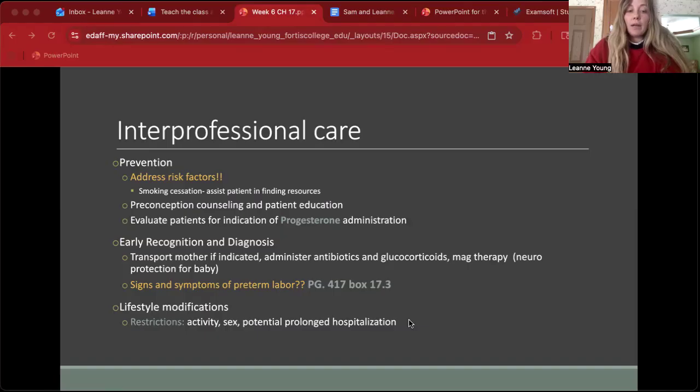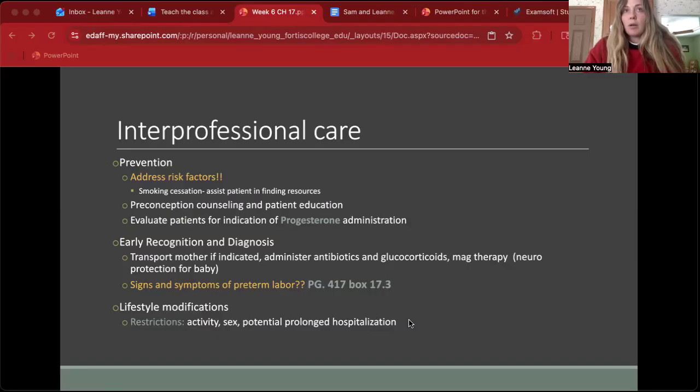Okay. We need to educate and educate and educate these patients when they come in, especially patients who have had a history of preterm deliveries before, have a family history of something like that, have seen it or worried about it, are having weird uterine contractions or weird symptoms during their pregnancy, or have a high risk pregnancy. We need to be telling them, okay, here are your signs and symptoms of labor. If you feel or notice any of these things, you need to immediately go to the OB department, go to the emergency room, and you need to be evaluated, right?